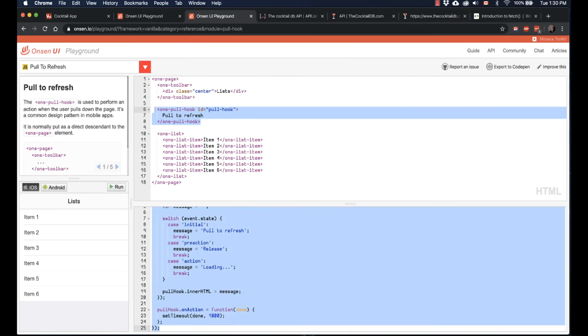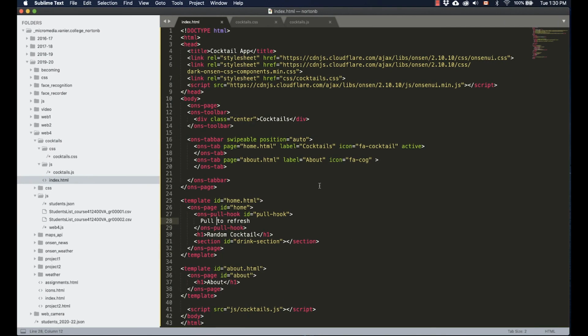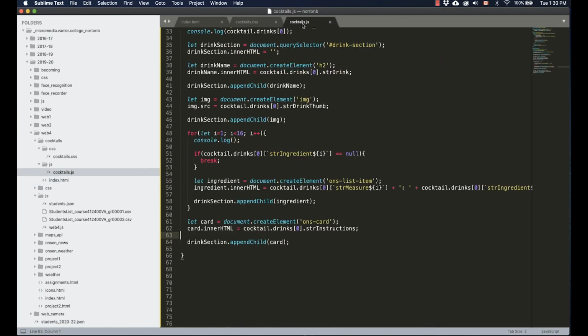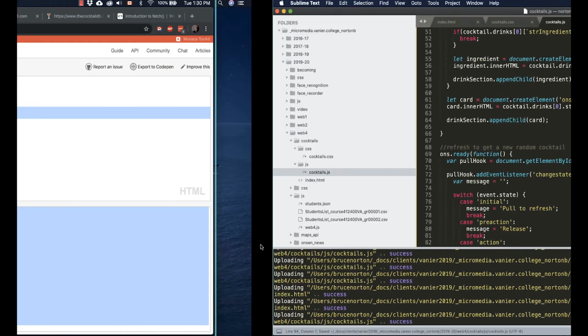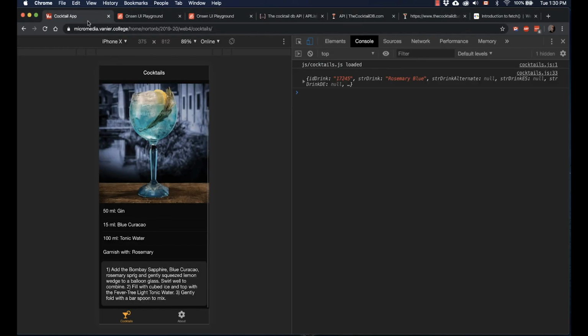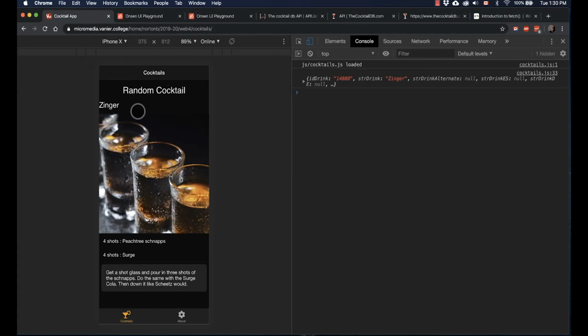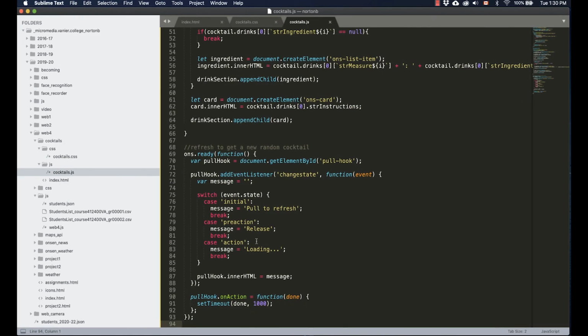And we'll come back here and grab the code, and we can add it to the bottom. So let's just see if this works first of all. And so now if we pull down, you can see it's loading, and then it disappears and reloads.